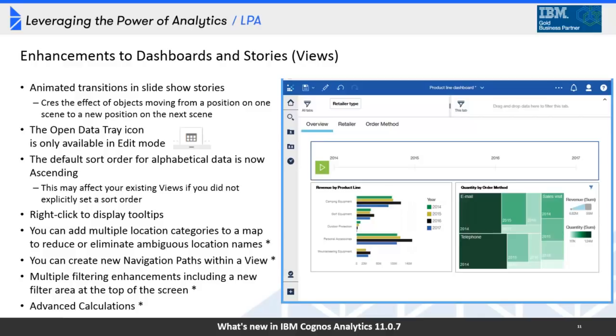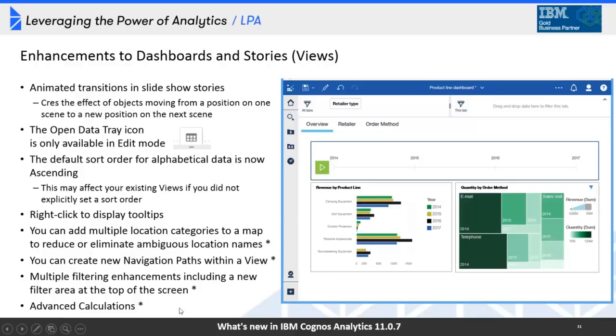It used to be when you clicked on an object, it brought up the tooltips. If you clicked on a value in a chart, it might have given you the option to include or exclude. If it happened to be part of a navigation group, you might have had the drill down, the back, and the navigate icons. Now you don't get those when you left click on an object. Left clicking an object just selects it. To get those tips, to get that pop-up, you have to right click on an object to display that pop-up. So you can do that exclude or that keep or that drill down function. I'll show you that in the demo.